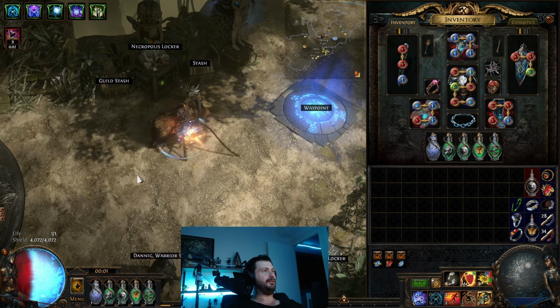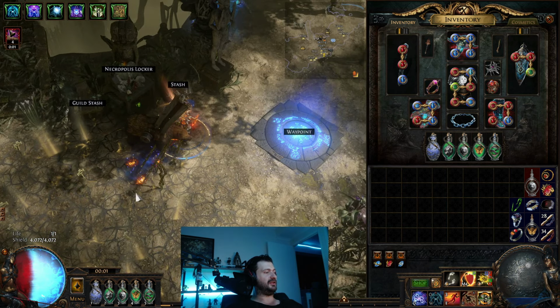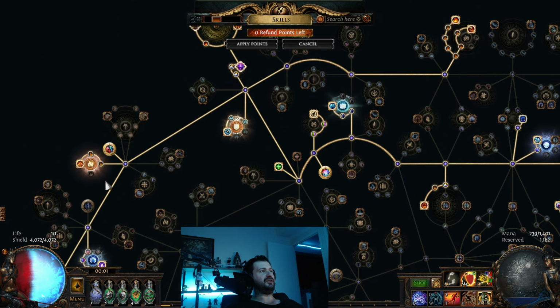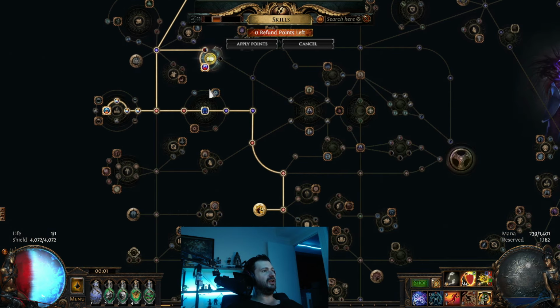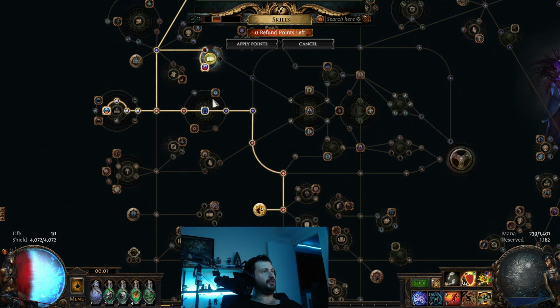And for anyone who hasn't played this build, this is what it looks like. This is now on Chaos Inoculation, running the CI node up here. That also means we have to take this node, Zealot's Oath. We don't currently have a Thread of Hope, which would require a large Thread of Hope, and that means we could save all these points in here and then basically push into here and here.